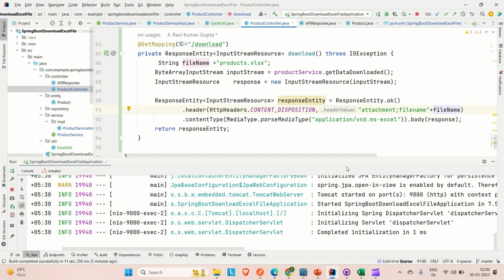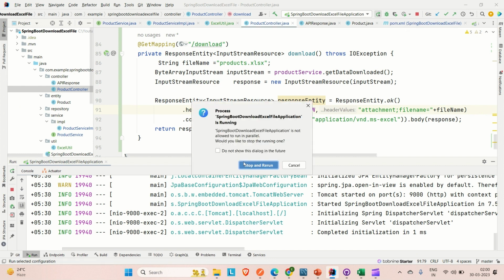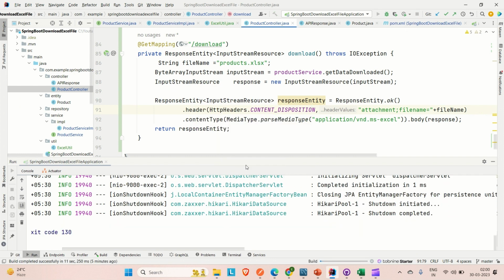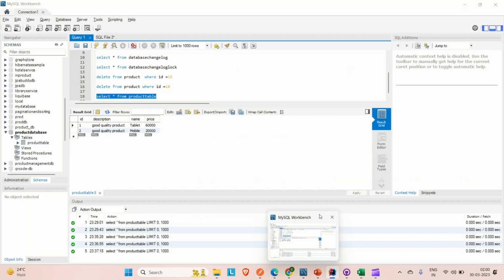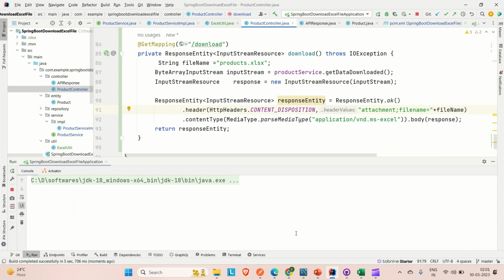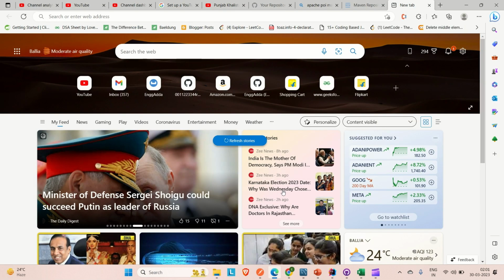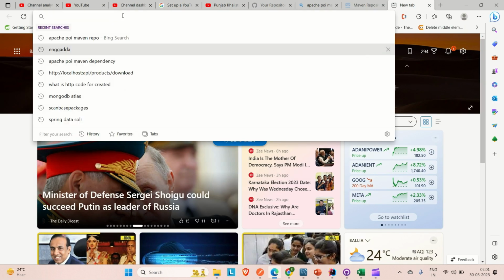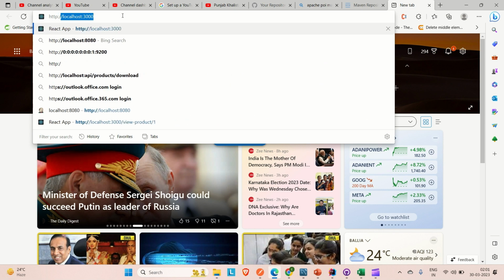Let me go to IntelliJ and include this equal to, I think we have missed this, and let me run this and then hit it again and see. This time it should pick it up. So come here and let me make the API call.